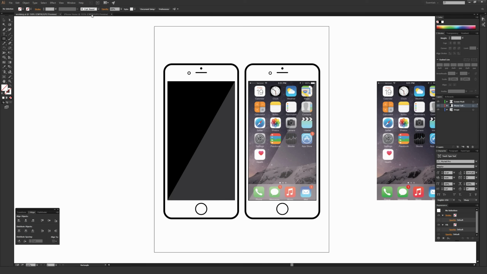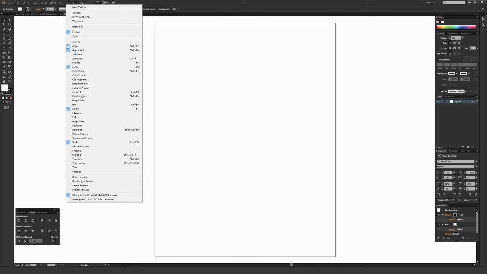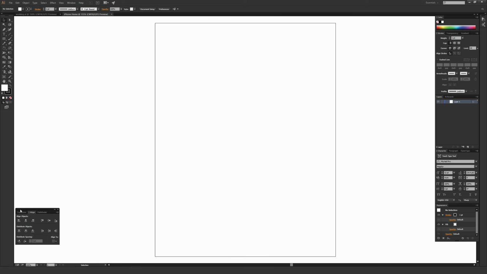So I have a new document opened up right here that's blank, so that's where we're going to be starting. A couple things you're going to want to make sure you have opened up: you want to make sure you have Window, and then Layers right near the middle here opened up, because layers will just save you a bunch of time when you're working on this. And you also want Window and then Align opened up, which should bring up this Align window. That is right here on my screen. Align will just help you make sure everything is nice and centered.